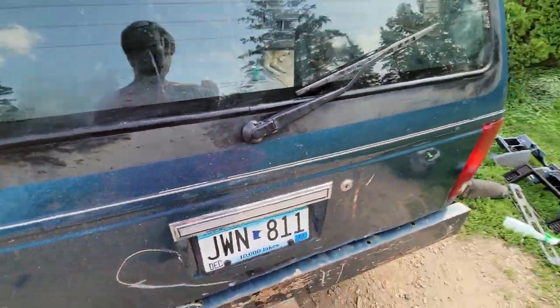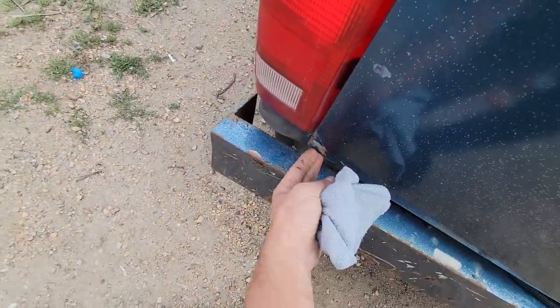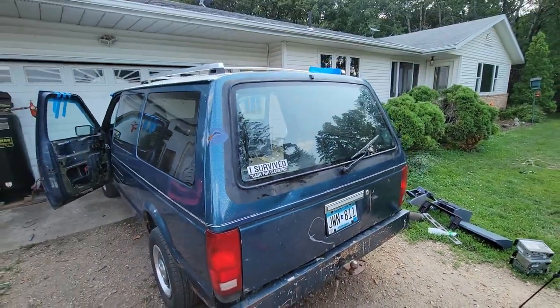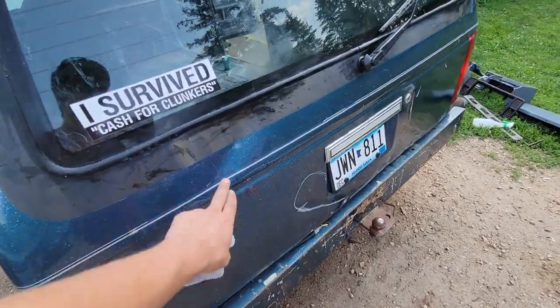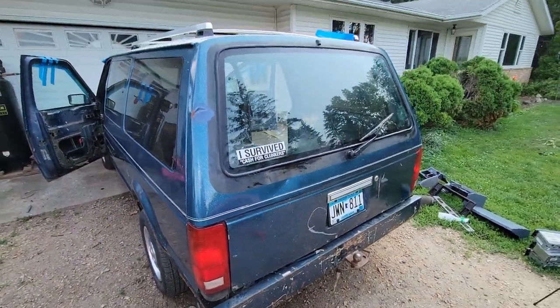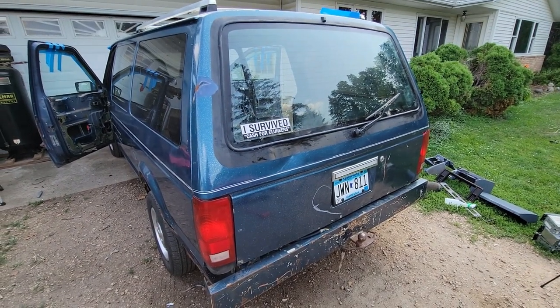Yeah. Sweet. And the wiper motor all works. And I also gently banged this. This was folded completely over. I pulled it out a little bit. But honestly, that's going to do it for the hatch. It's all the work I'm going to do on it until it comes to maybe pulling and filling some of this at some point, if it ever gets a full body work. But for now, it matches the rest of the vehicle. And it's functional.